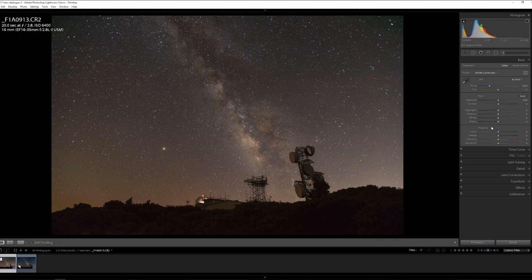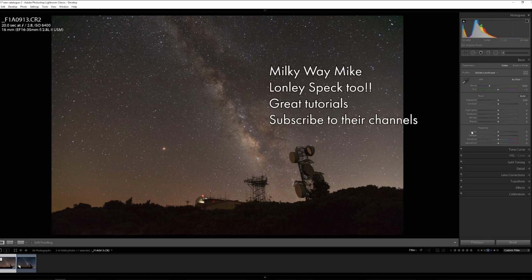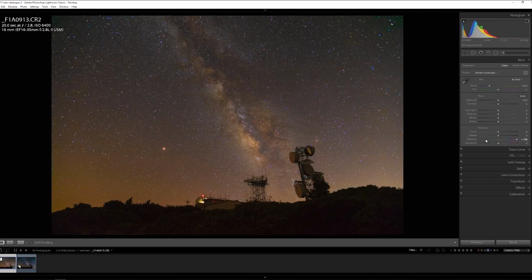Okay, to get the white balance the way we want it, this is a trick I learned on YouTube from Milky Way Mike. So you turn on the vibrance 100%, saturation 100%. It's going to look bad.